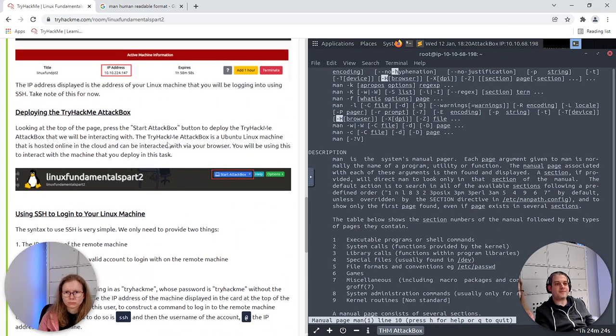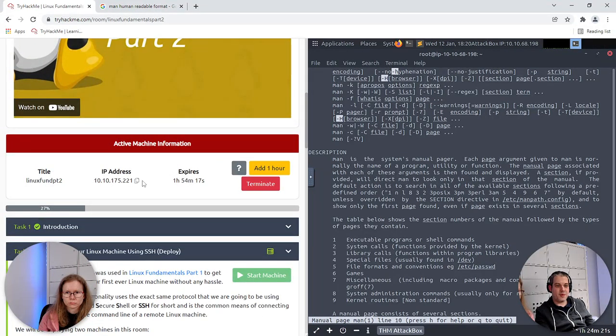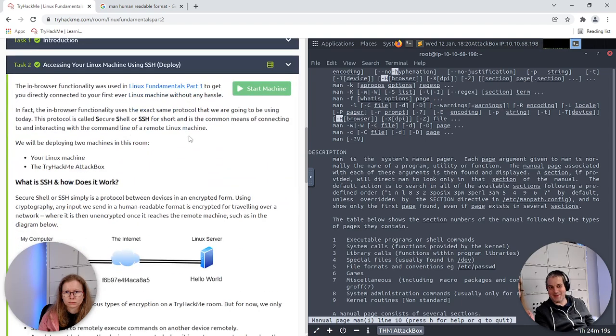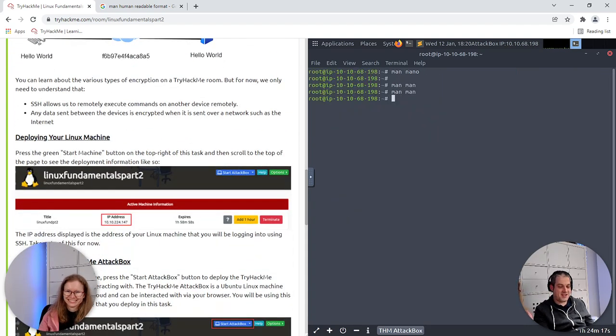Okay, so this one is a remote one, and we need to SSH in, because this was about learning how to SSH in, and I just answered yeah, whatever. TryHackMe.